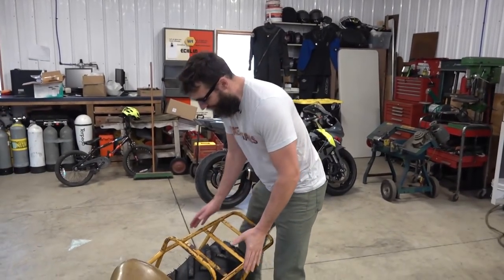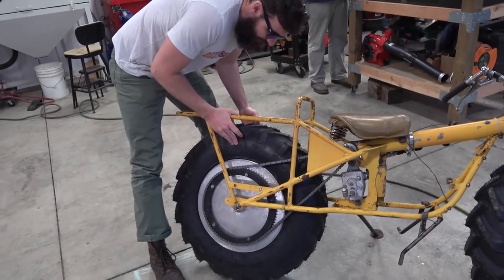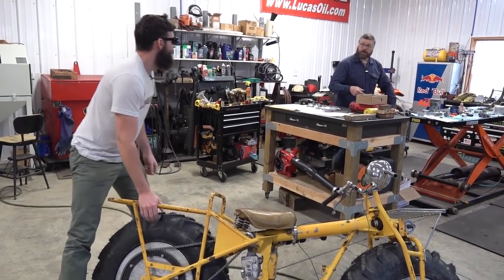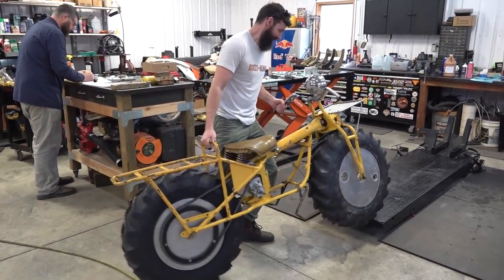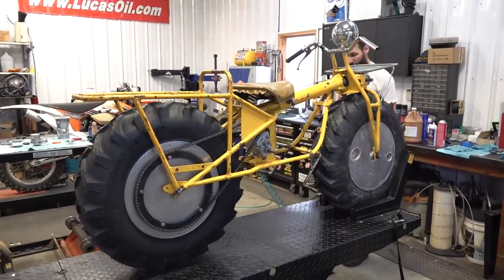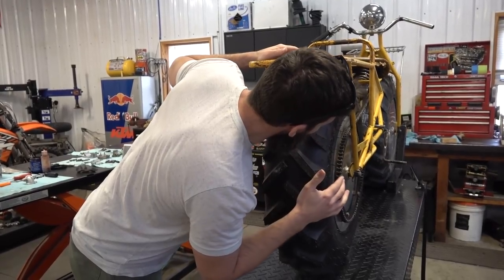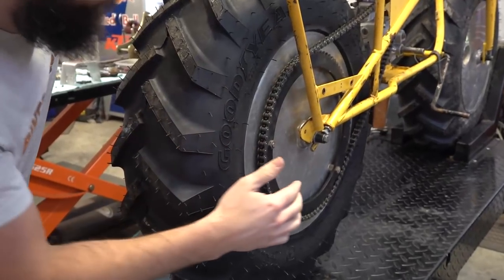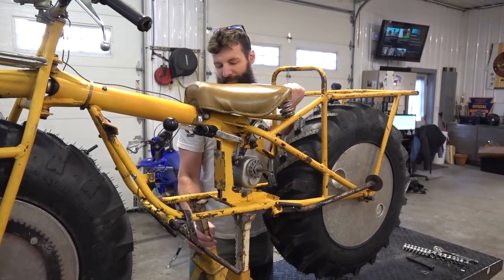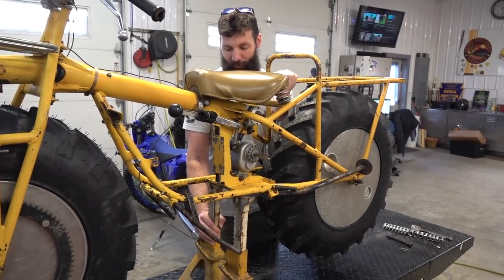While Craig's working on that, we come back to this tire. We spaced it in a way that the chain was not touching the frame anymore, even though it's very, very close. Now we've got a little bit of slack in the tire and Craig said he found some more bushings — they were originally on it, he just forgot them the day we put it together. Every time you take them apart you think it'll make sense when you put it back together, but it rarely does. I'm getting this thing all nice and snug on these jack stands so I can take the rear tire back off and properly put the spacers on there.